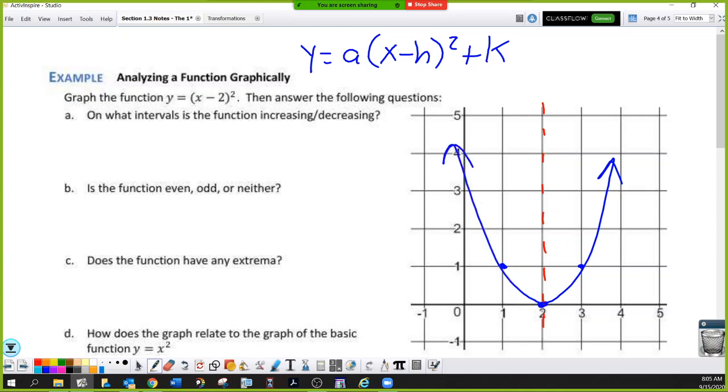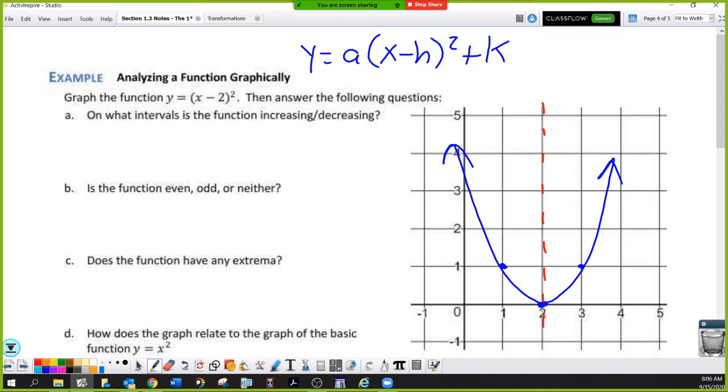Ta-da. I'm not going to lie, it's a pretty good parabola, if I do say so myself. Not a single chuckle. That's okay. I'll get you guys one of these days. Part A is about increasing and decreasing. I'm sorry. If you are slap tired, then it should be even funnier.